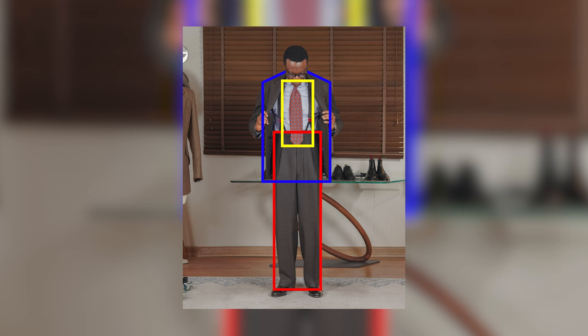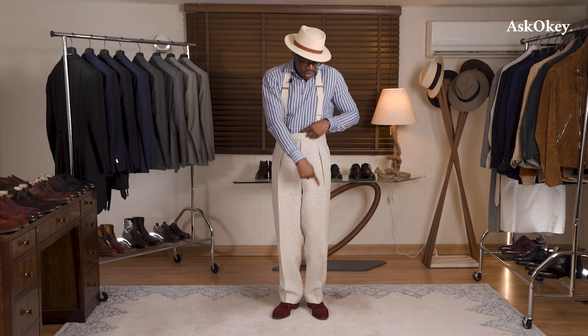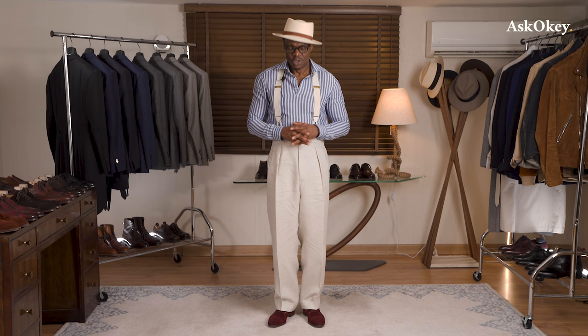Borrowing from the golden rule of thirds, your trousers should be cut such that they sit at your natural waist — that two-thirds line — when you measure the distance from your shoulder all the way to your hem. That provides the best visual image, and this is scientifically and artistically proven; hence the golden rule of thirds. When we design our trousers, we've borrowed these principles and indoctrinated them into the design and ultimately the construction of these trousers.